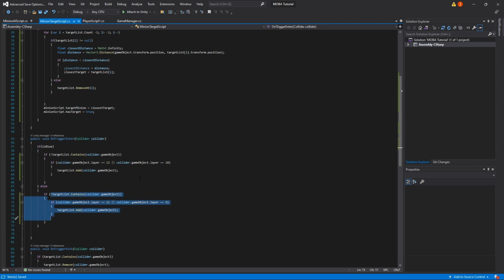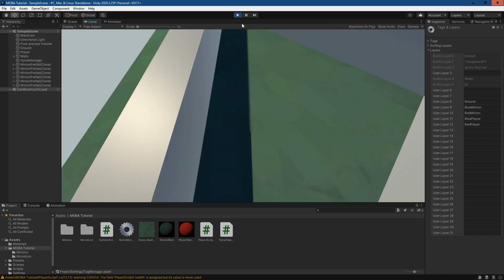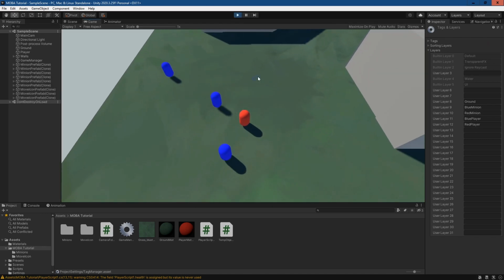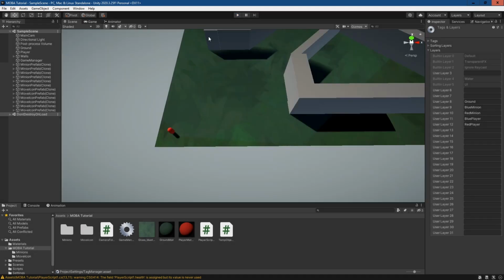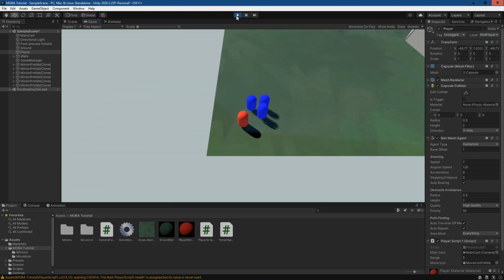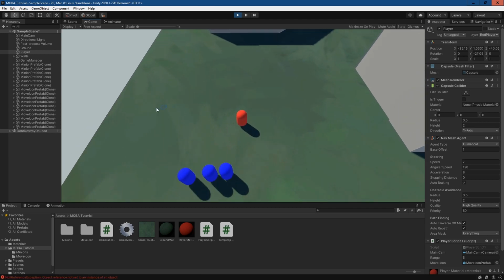So now if we just go back into the game, we can see that the minion should just swarm the player instantly, though we're probably going to get some error messages. Oh no, of course, the player needs to be set to red player, as we haven't set that in the player code just yet. And as you can see, the minions are swarming the player.